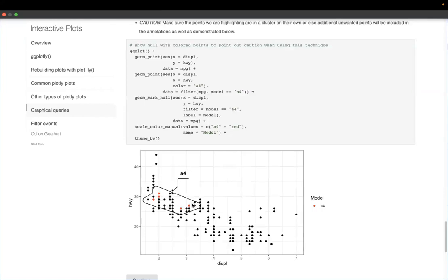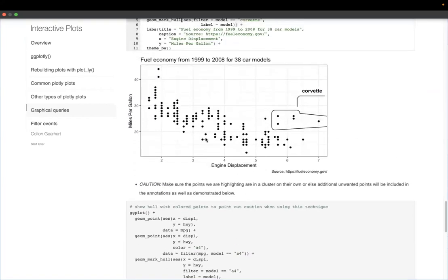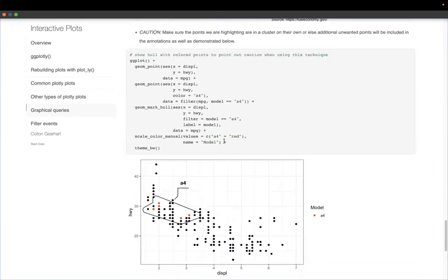as well. So we want to be careful that we're only using this when we have kind of separate clusters, or else color would be the better option if I want to highlight some points that were in amongst everything else. So that is these kind of like final pieces.